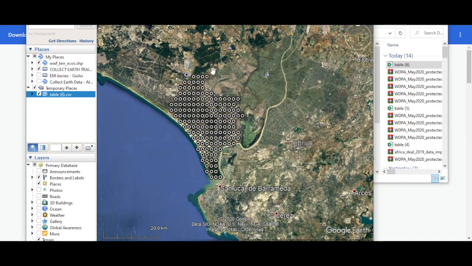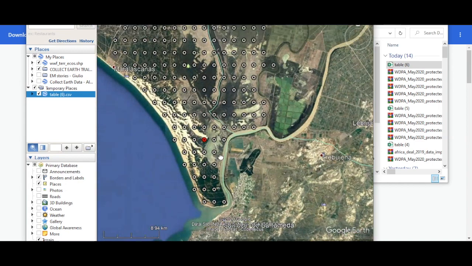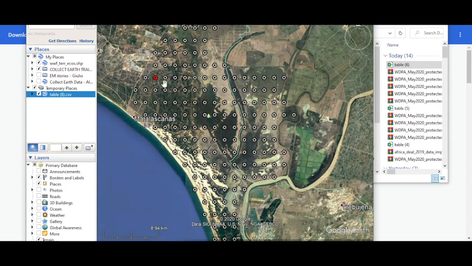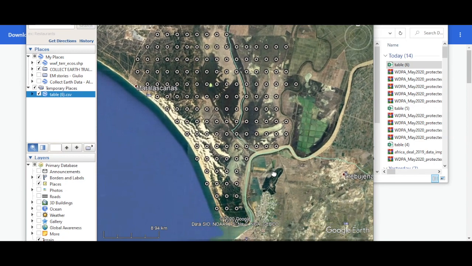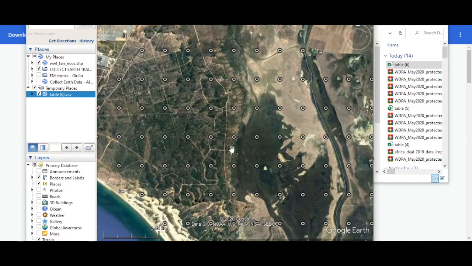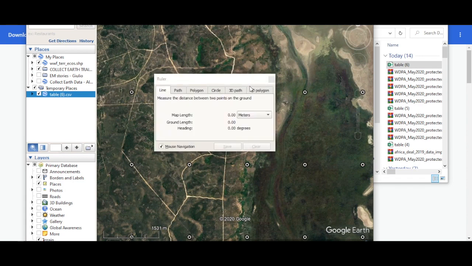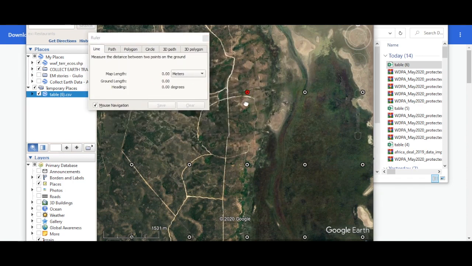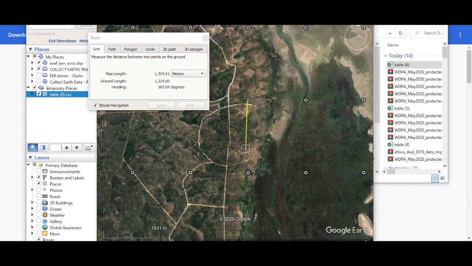And here we will see that we have a grid with all the plots that have a distance of 2,000 meters between plot and plot.